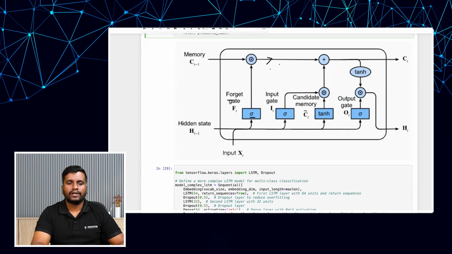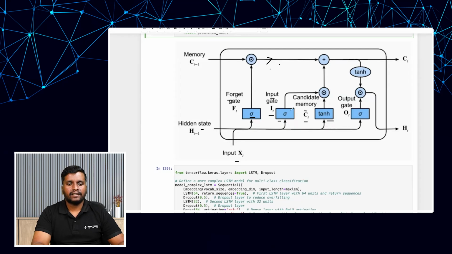Then we talk about the input gate. In the input gate we have two parts: the first is i_t, and the second is C_t, the candidate memory. First, we pass the hidden state and input state into the sigmoid activation function, and we pass the same to the tanh activation function.